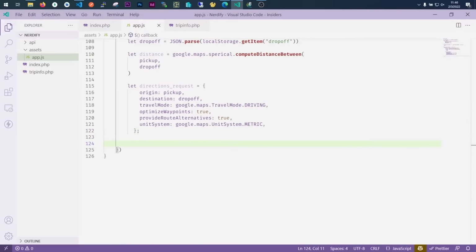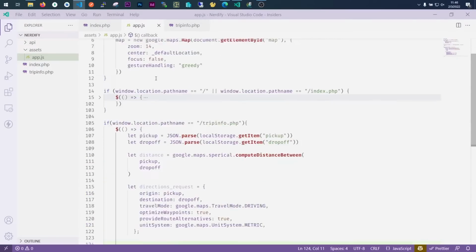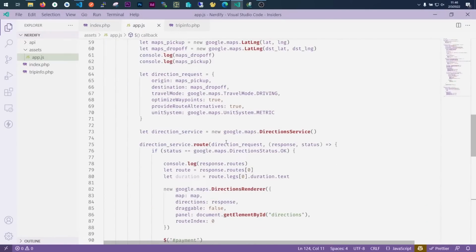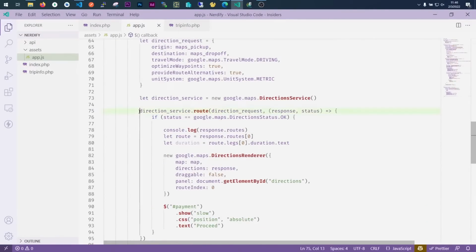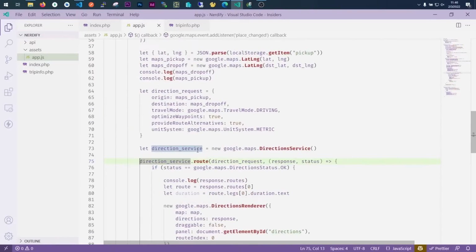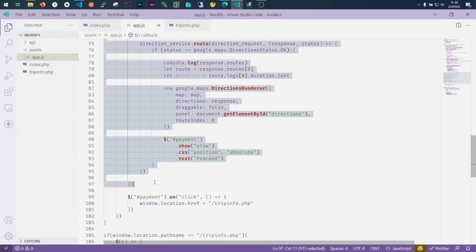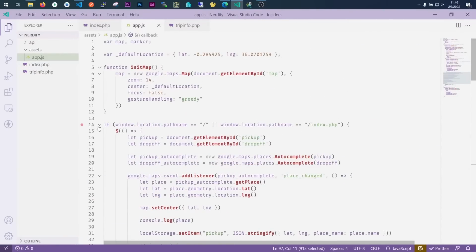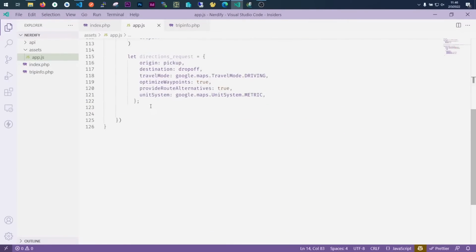Next, we just want this part, which started from here, all the way to here. That's what we want. So let me toggle this off first and paste it down here.